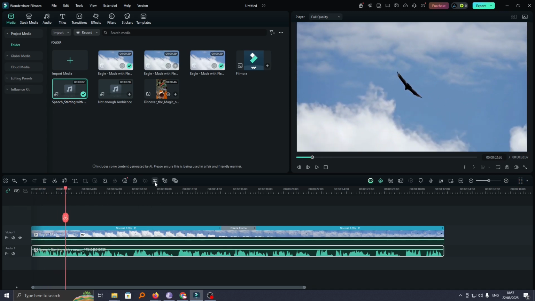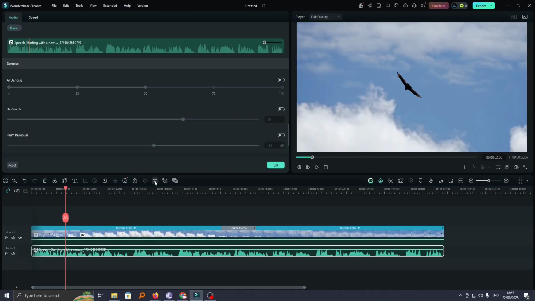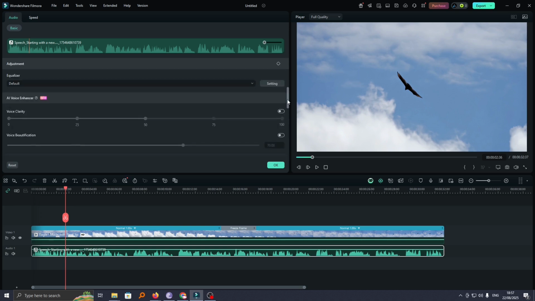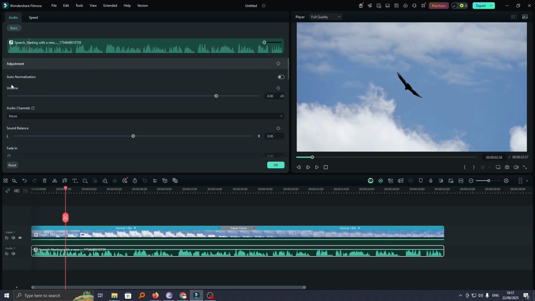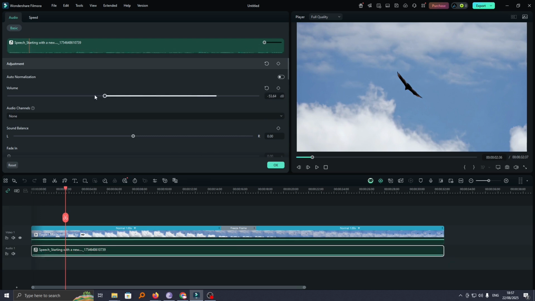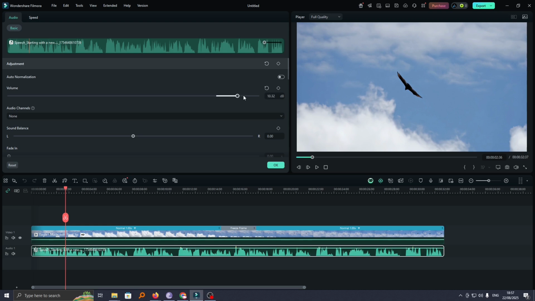To adjust this volume, go ahead and click on this edit button here, and it will take you to basic audio settings. And among the settings here, if you scroll up here, you can see we have volume. So to reduce the volume, go ahead and move it backward, and to increase the volume, go ahead and move it in front. And now I've increased the volume, and listen in.